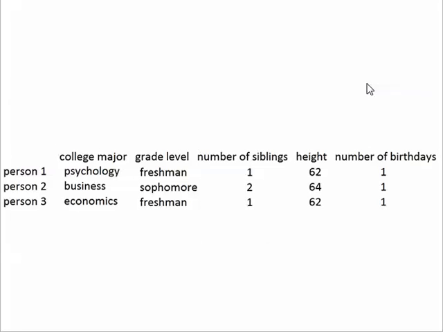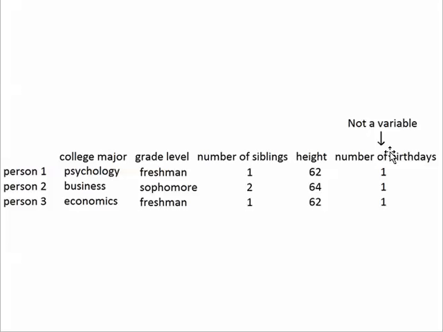If I was asking each of my participants, how many birthdays do you have per year, each person would say 1. If I kept asking more and more people this question, each person would say 1 all the way down, because each person only has 1 birthday per year. So number of birthdays per year wouldn't be a variable because it isn't something that varies across different people.